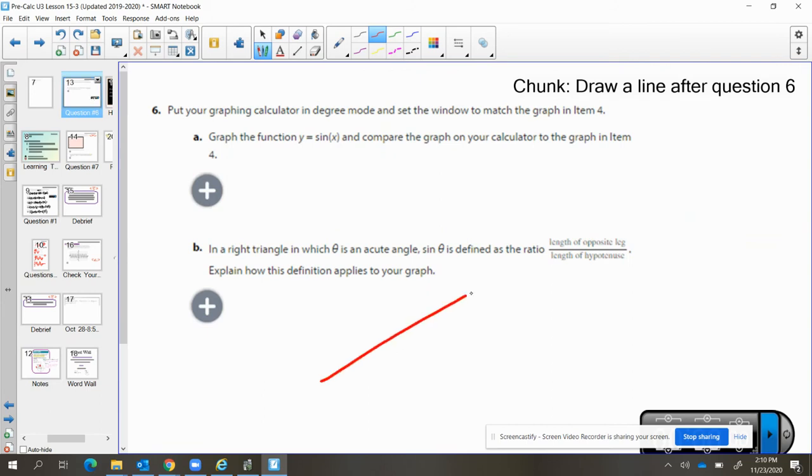And again, we're able to find the heights then each time above the ground, because if this is 1 and we have a theta measure each time, we can use sine to help us find this height of our pedal each time above the ground, and using that idea of opposite over hypotenuse.